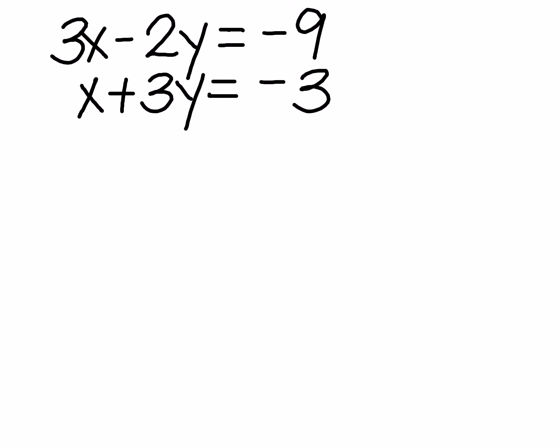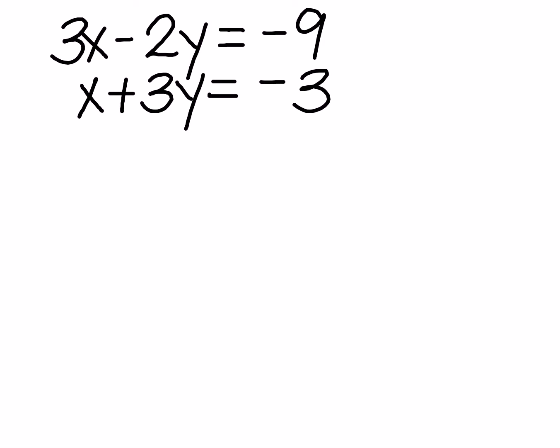First off, our x's, y's, and constant terms are lined up vertically, so we are good. We don't have to rearrange any of these equations. But I do notice that I can't cancel out x, and I can't cancel out y. One thing I need you to remember throughout this whole process was that everything looked the same except the sign. I had minus y, positive y. Everything was the same. That means the variable was the same and the coefficient was somewhat the same, but the signs were different. You have to keep that in mind. The number part was the same, but the sign part was not the same.